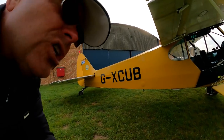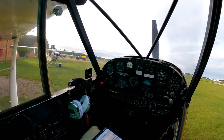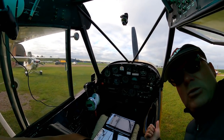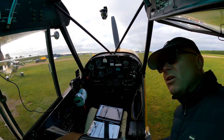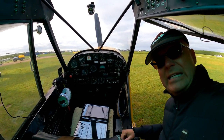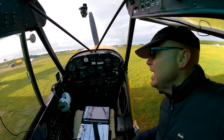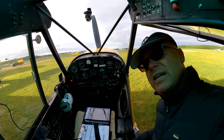I've done all the checks. Let me just show you the cockpit. Here we go, as we can see, pretty basic aeroplane. Nothing too fancy about this. This is a sort of plane that was designed originally in 1938 and they were used as a trainer in the war in the US. This one's a bit later than that, not too much. This is called a Supercub. These came around about, I don't know, 10 years or so later, 1950s aeroplane really.